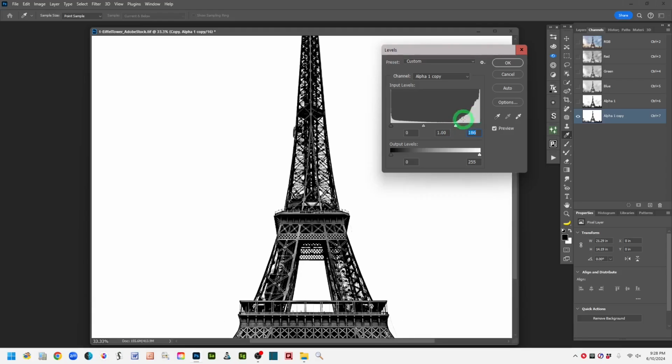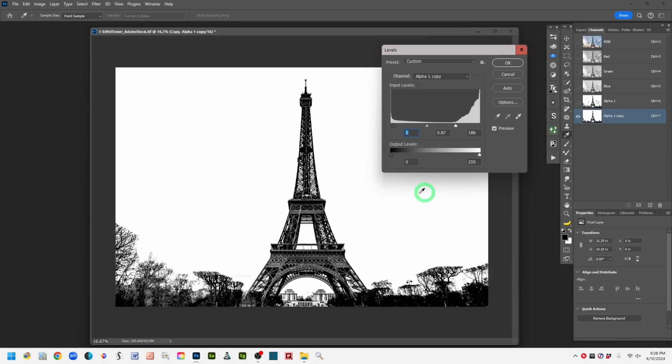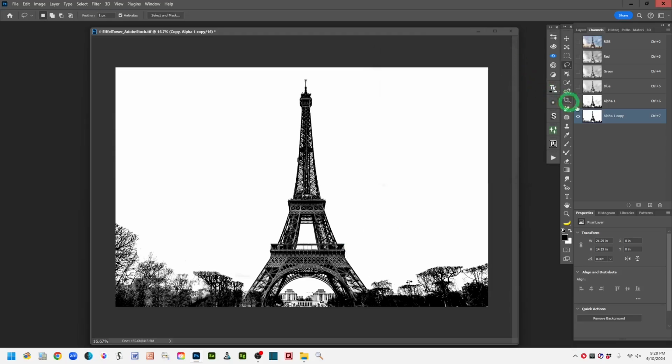There we go. All right, and then you can work with the midtones if you want to, or the blacks. Here's a blacks handle right there. Pull that to the right if you want to make things a little blacker. So I feel pretty good that I got that darker and created more contrast by working with levels. And again, the way I got this pop-up box was Control or Command and the letter L. Once you get your revision the way you like it, just click OK to accept it, and that adds it to that alpha.